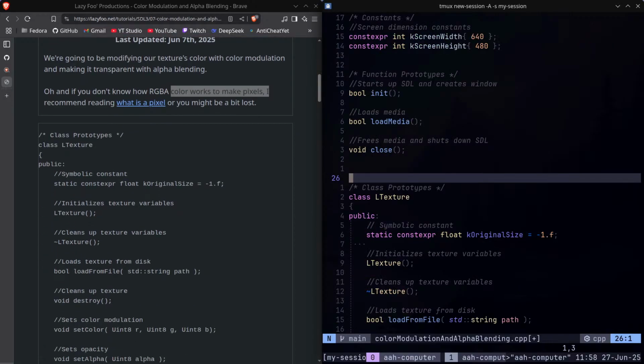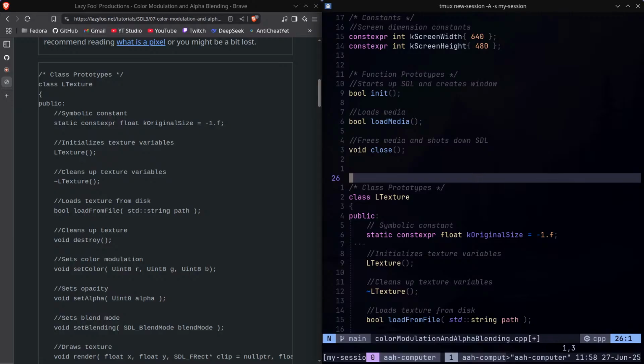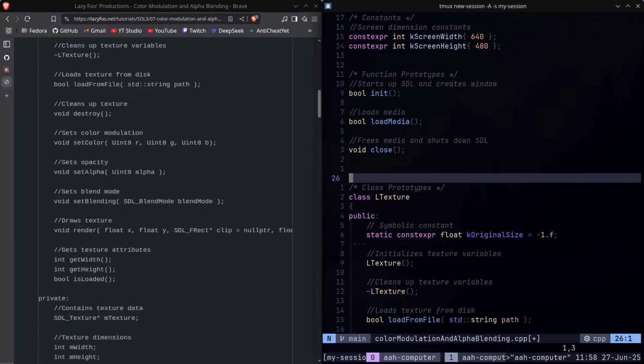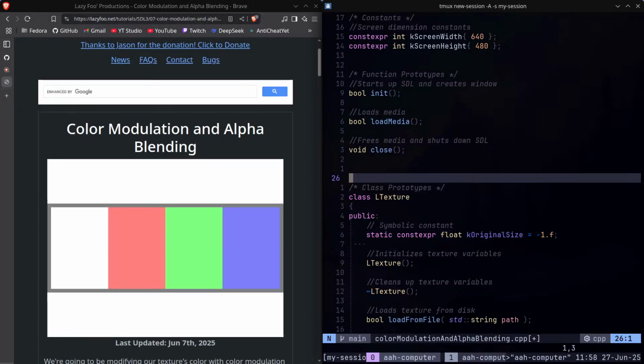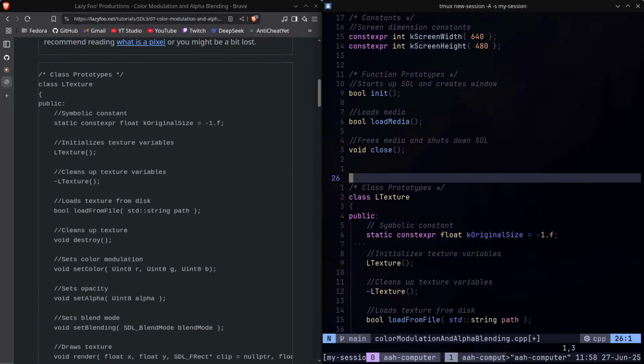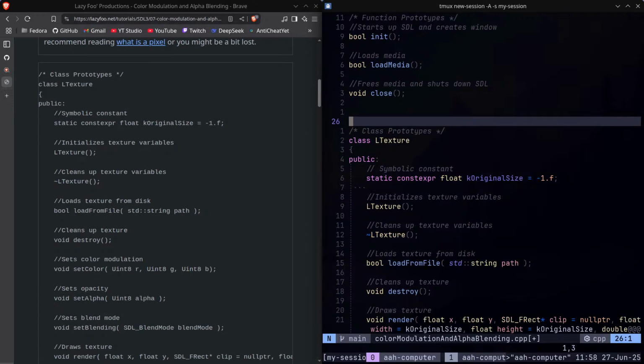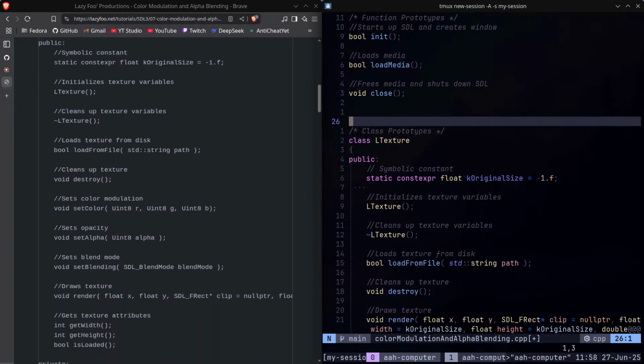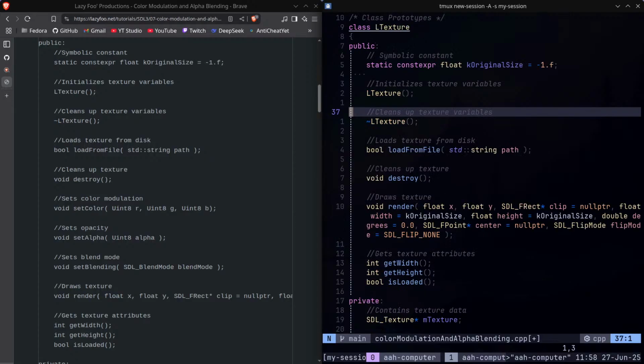Yeah, let's get this. So looks like we're gonna change the LTexture class, which makes sense since we're adding color modulation and alpha. I don't really know what color modulation is. I guess we'll find out. So these are all the same stuff.